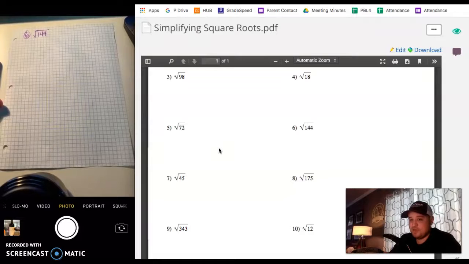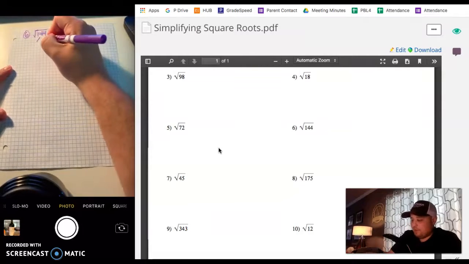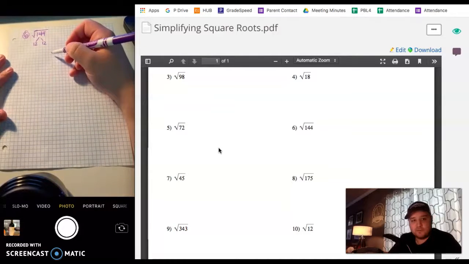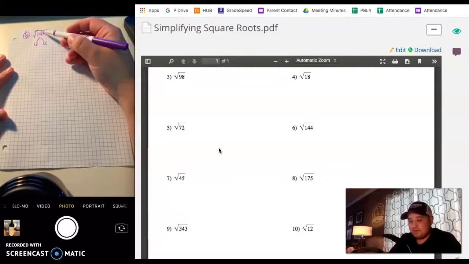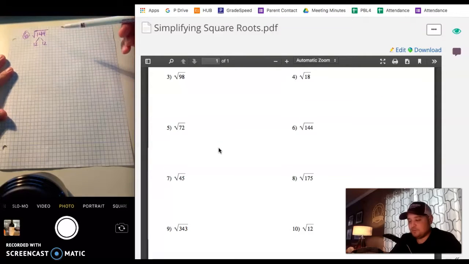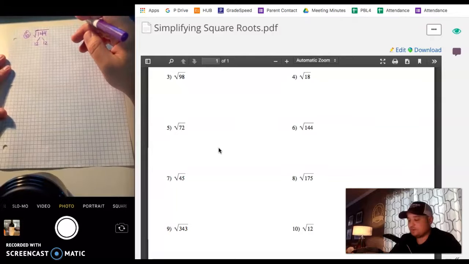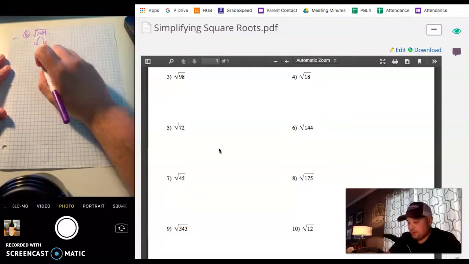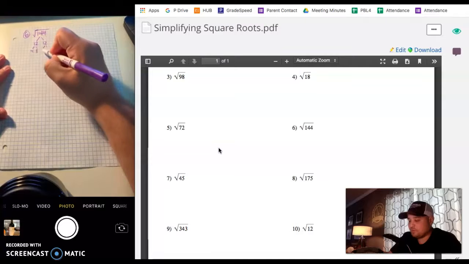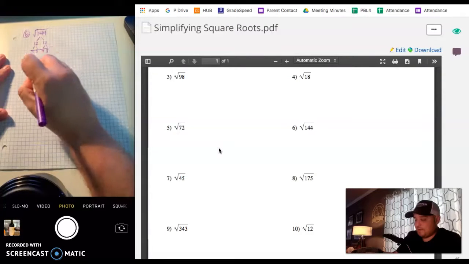skip ahead a couple of minutes, and I'll be doing a different problem. I'll be doing number 9. So anyway, 144. Hopefully you guys know that this is 12 times 12, right? If not, break it down using the 2s like we did on 96. 2, 2, 2, 2, 2, 2, 2, and you'll break it all the way down, and you'll get a bunch of pairs of numbers. But once you see a pair of numbers, yes, I totally could make this 4 and 3 and make this 4 and 3, right? But I'm going to save myself the time. I'm not going to do that.